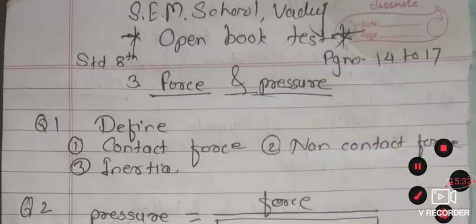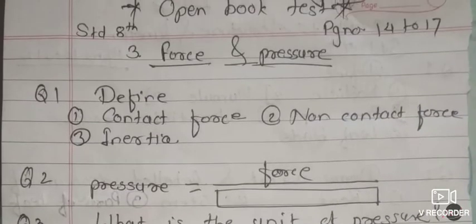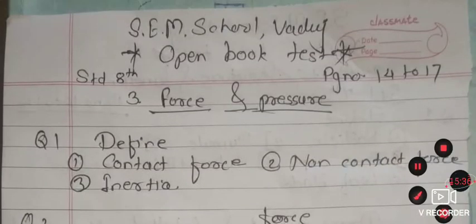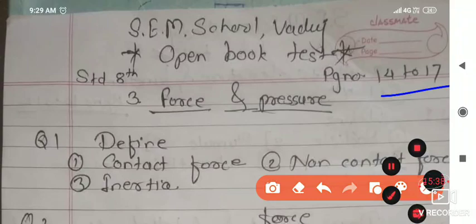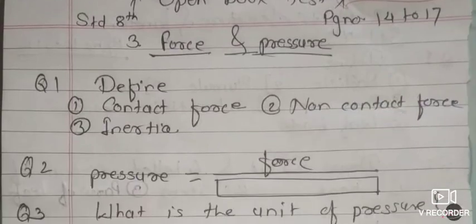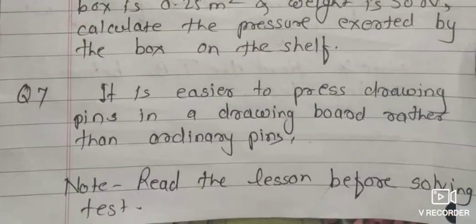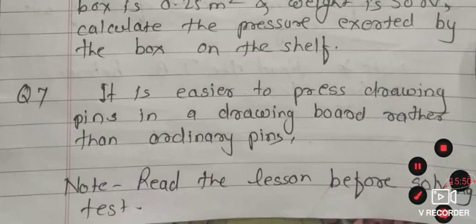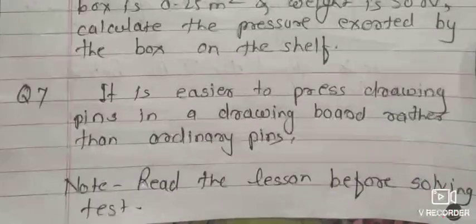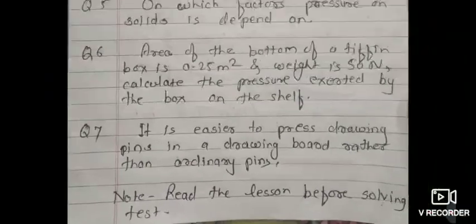Tomorrow also I am going to give you a test on the remaining pages of this lesson. I gave you pages 14 to 17, and today I took the discussion on this test; the remaining part of the lesson we will see tomorrow. So today you have to read the lesson properly, find the answers, and note down some main points. Then you can solve the test easily.